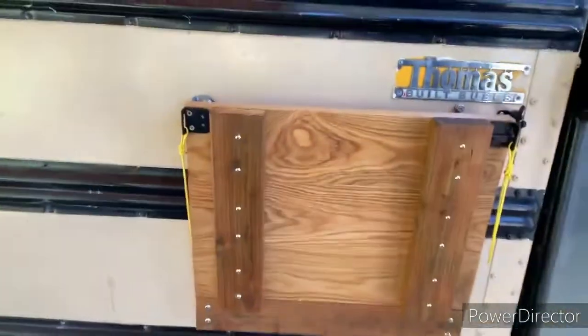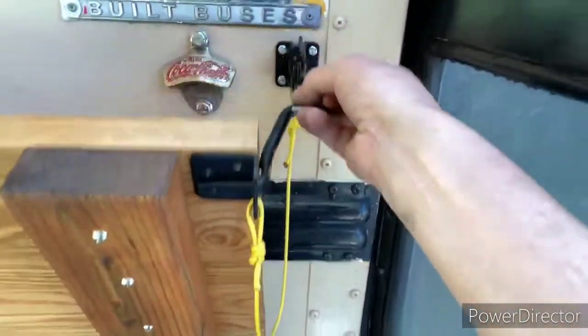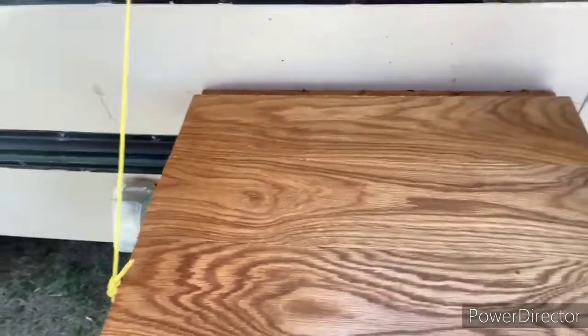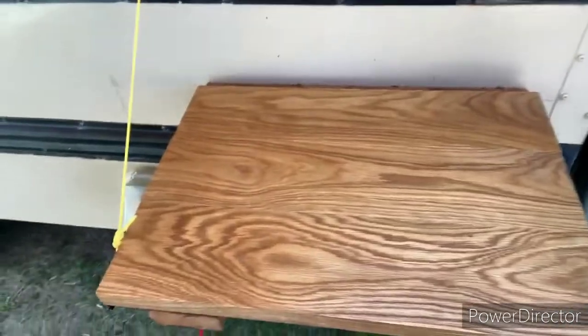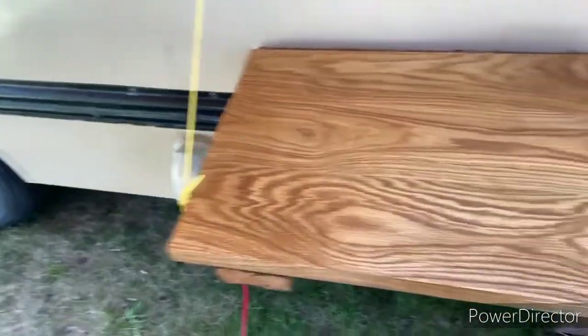Hey everyone, I just wanted to show you a quick recap video of the side table that I built. As you can see, it opens up here. I have the white oak planks, there's three of them, and I got that specially cut to the size, and then I used a skill saw to cut the length here into three pieces because it was like a 7-foot piece before. I used 2x4s to go along on each side.